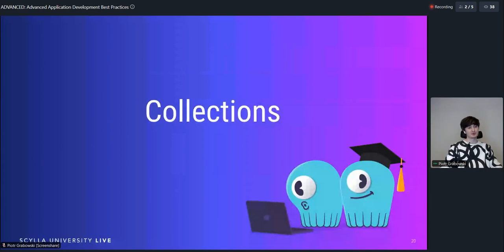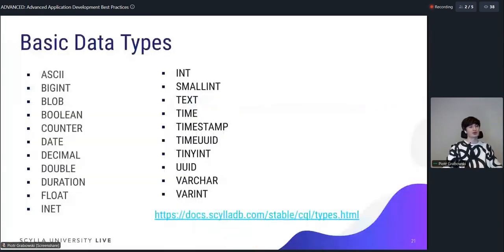So now let's move on to the data modeling part of this presentation, and let's start with collections. When you think of different data types that Scylla provides, such as text, int, dates, decimal, double, they essentially describe only a single aspect of the data.